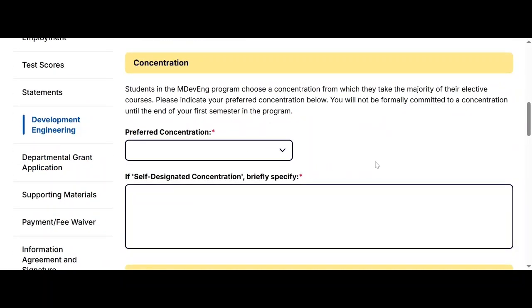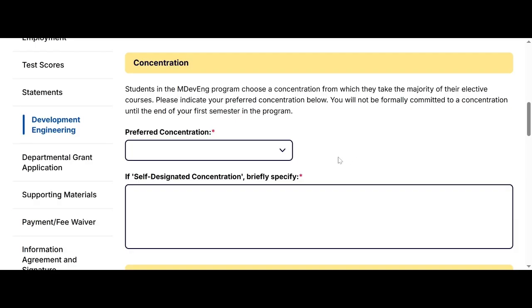The next section here asks you to identify a preferred concentration. All students in MDevEng choose a concentration which shapes some of the elective courses that they take in the program. And so we'd like to hear what your initial interest is for a concentration.